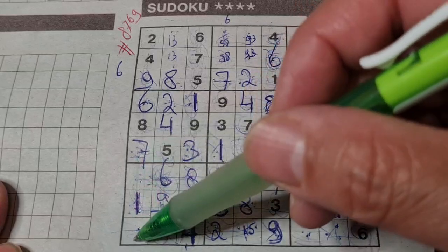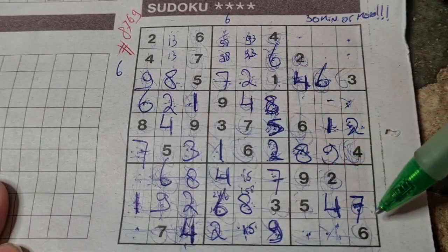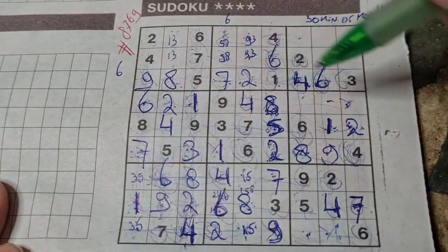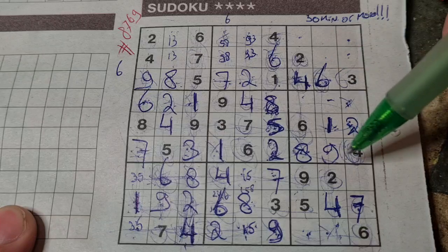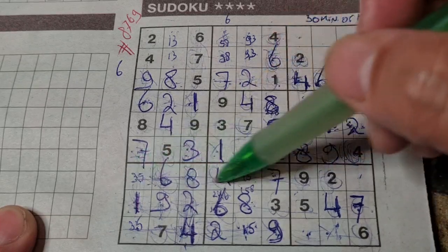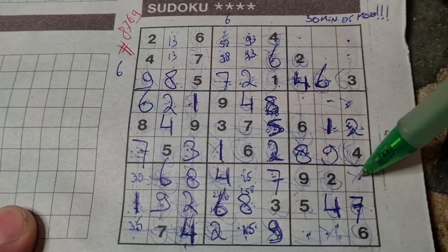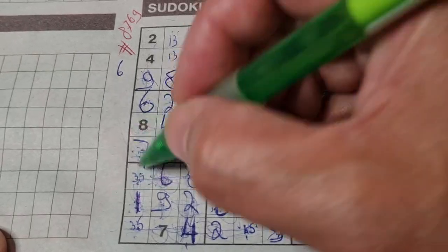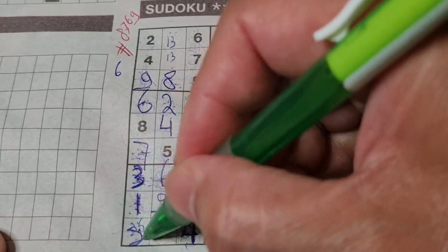Alright, 2 numbers left in this big square. The 1, the 2, 3 is missing, the 4 and the 5 is missing. 3 and a 5, 3 and a 5. Cannot fill this yet. Let me mark those 2 boxes. Here can be 3, we have 3 in the last column, no 3 there, and we have 3 in this big square, so the only place left for 3 should be there. So if we eliminate that, the 5 goes there.